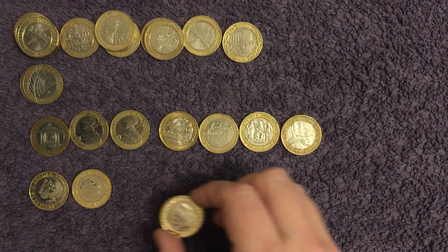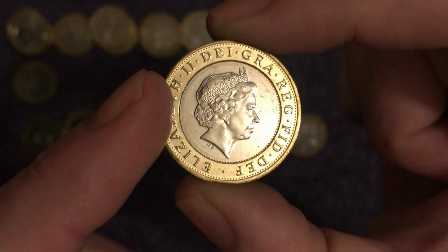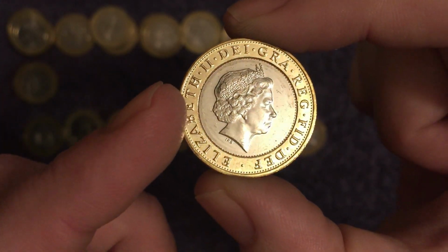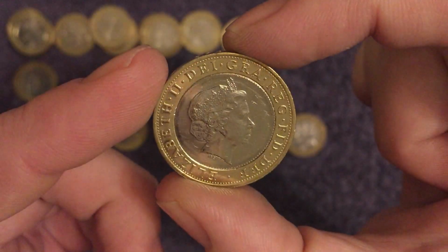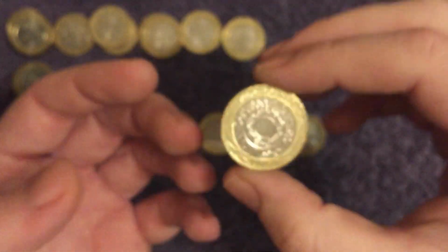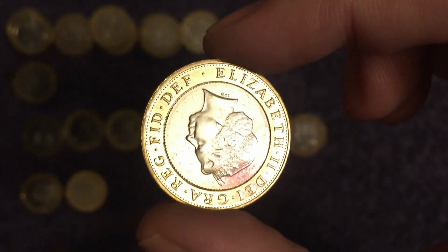Should we have a closer look at these rotations again? So of course, when you line up the Queen like this, you should flip it over, and our coins in the UK are lined up in what they call medal orientation. So it should line up nicely, and it should say £2 at the top and 2015 at the bottom. But this, of course, doesn't. So what's happened is the two dies, one of them at the top or the bottom has come loose somehow and spun 180 degrees, meaning you get this, which is pretty rare, I think.